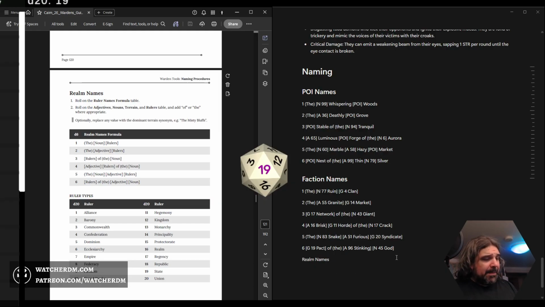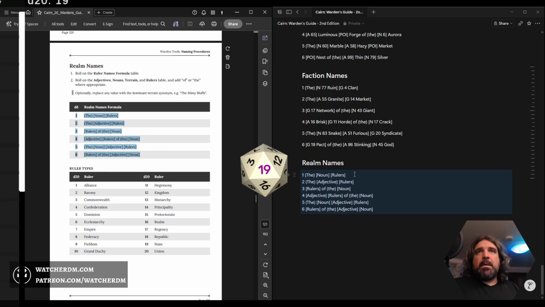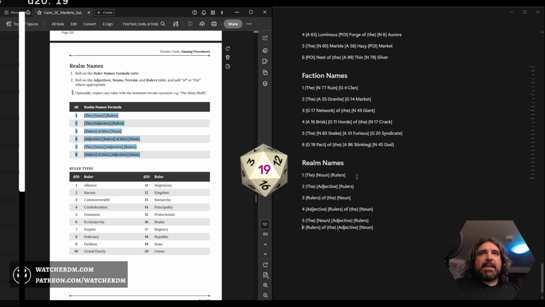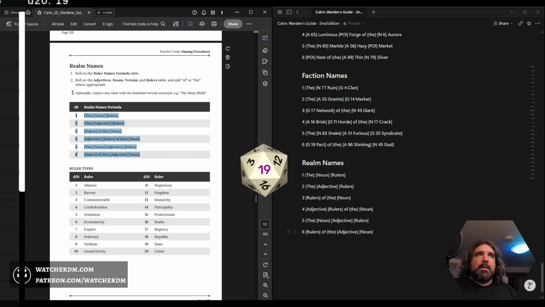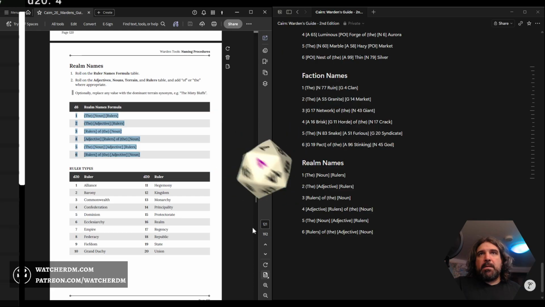All right, realm names. Let's do some realm names. Same exact kind of pattern here. So we're seeing the genius of the design is that it creates fundamentally reusable constructs. We can think very easily about how this works. And this time I think we're going to start with our 20s, right? Let's start with our D20s. So we got 1, 2, 3, 4, 5, 6. Oh no, did it?